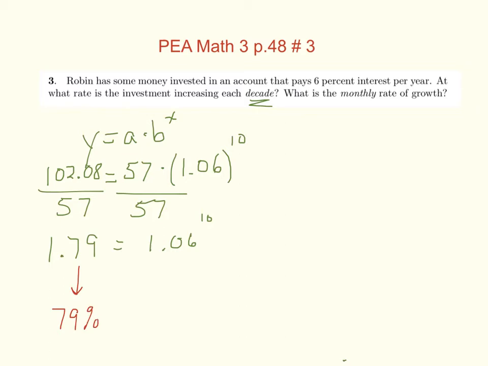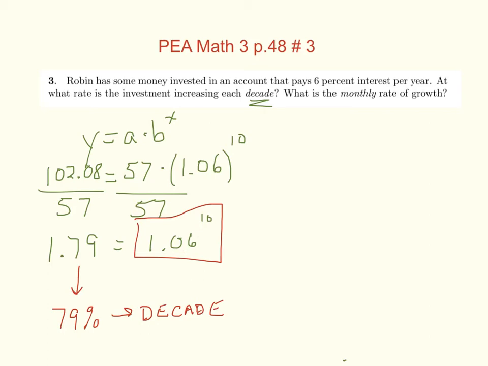Again, this is a long way to do it, but now you see where the method comes from. The shortcut is you just do 1.06 up to the 10th power, and that equals 1.79. Since it equals 1.79, that is 79% growth over a decade. So your shortcut is you take 1 point and then your percentage, up to the power of how many units of time you have. Since this is an annual rate, that's a decade.